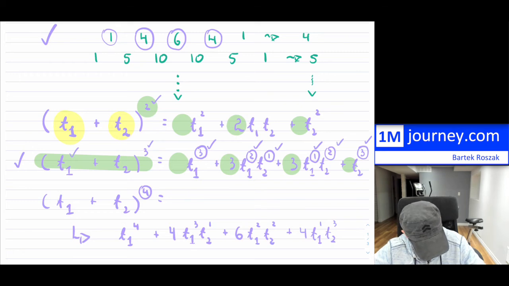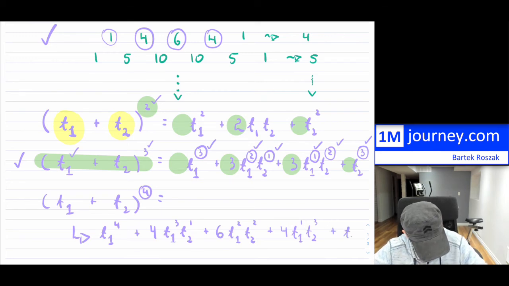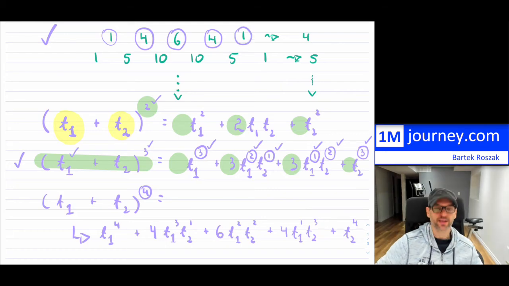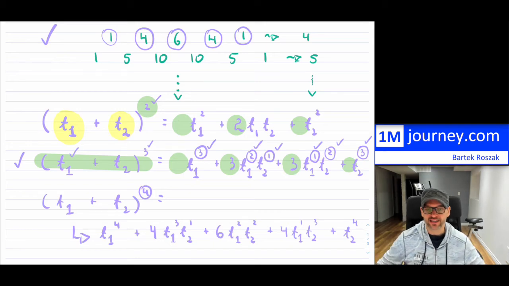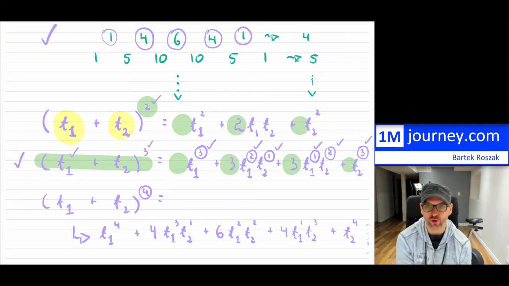And now my last one, I'm going to shift this just a little bit. My last term is not going to have any term 1. It's going to be all term 2 to the 4th, and my coefficient is a 1. And you're done. So we can apply this to anything. Now, if you've noticed and understood this pattern, great. Of course, you can keep going.